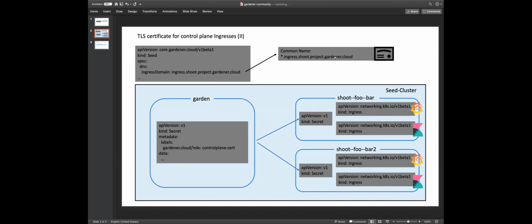For example, in our case, we have the cert-management project in our seed clusters, and we can simply create a certificate custom resource, and the cert-management component takes care of requesting the necessary certificate from Let's Encrypt. And then we get certificates with these ingress domains, or with these wildcard domains, totally automatically. So we have a whole automation around it, and Gardener picks it up. All the endpoints are served securely by these certificates.